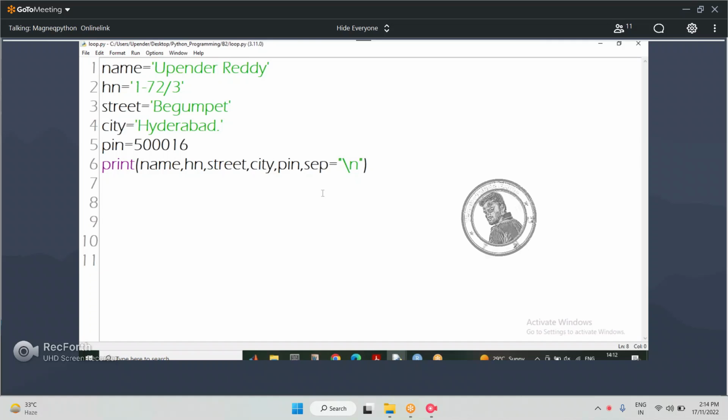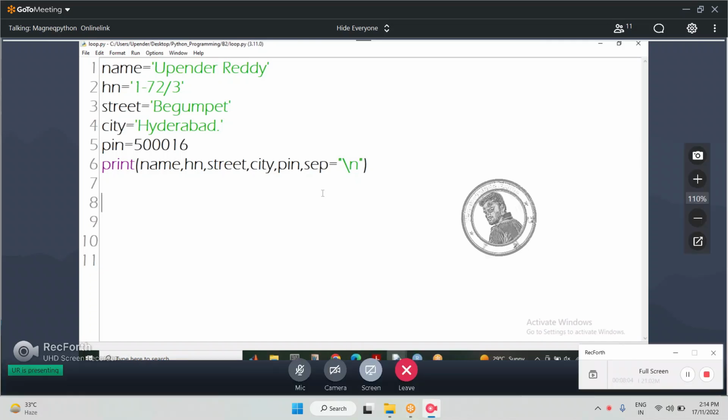No exemption for anyone in the programs. I don't know whether you're absent or present. I don't want any excuse in the programs. You are learning a programming language, you should write the program. Don't simply say, sir, I was absent yesterday, I was absent for this concept. I don't want all those silly reasons.